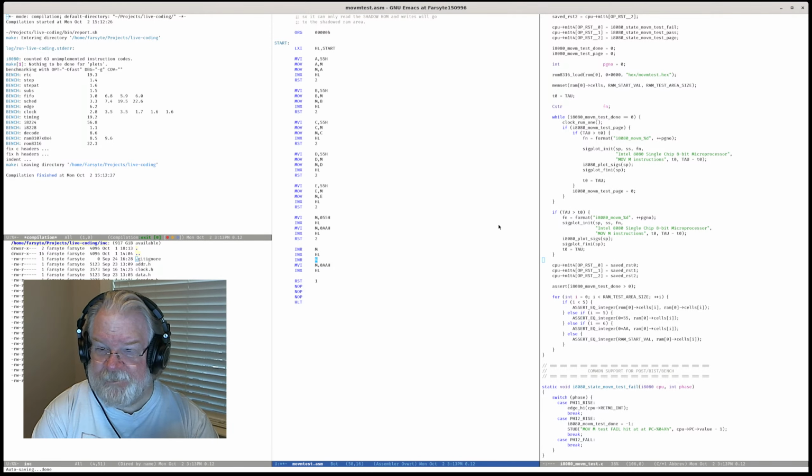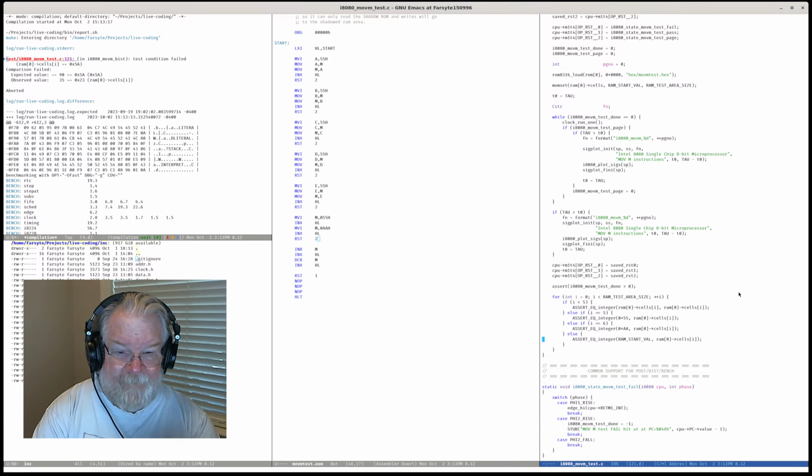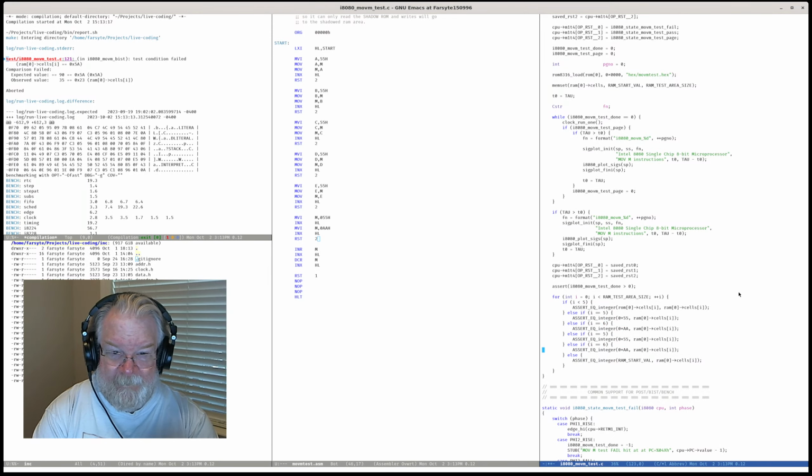Okay. And now, of course, our test condition is going to fail because we need to put in the equals 7, 8. And these are going to be RAM start val +1 and -1.